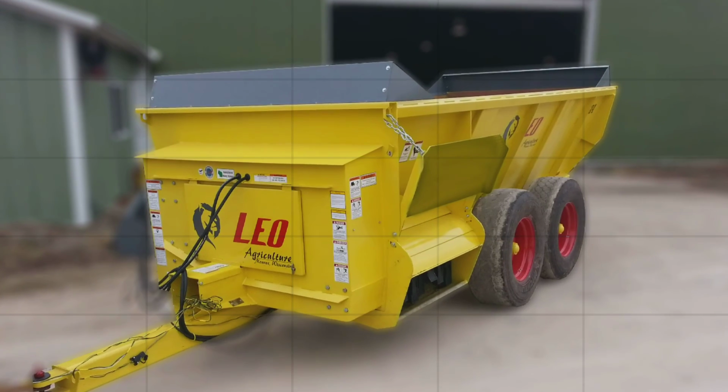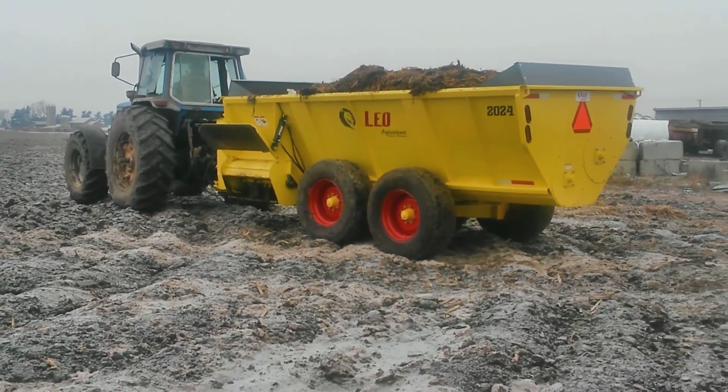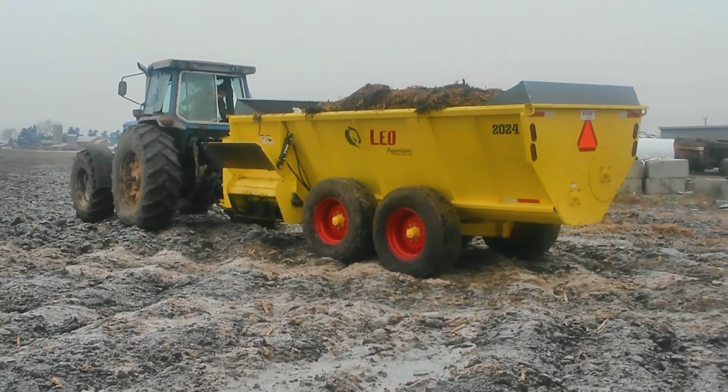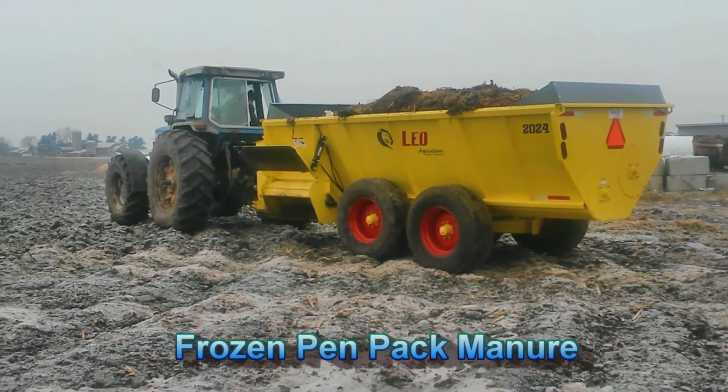Leo Agriculture introduces their 20 series Slinging Manure Spreader, the machine made to handle the toughest manure conditions. This machine comes in five sizes, ranging from 1,400 to 4,200 gallons.